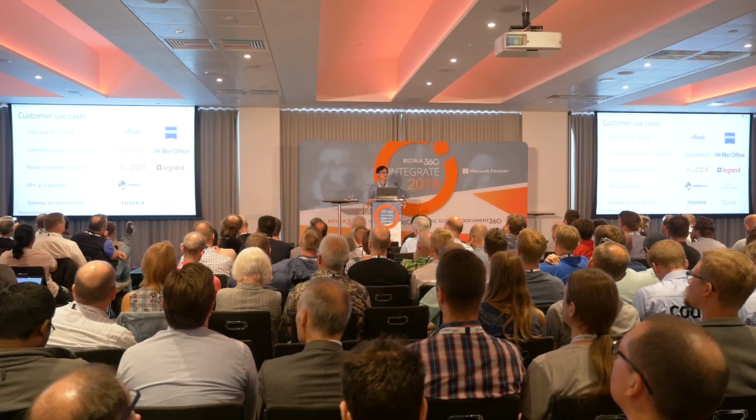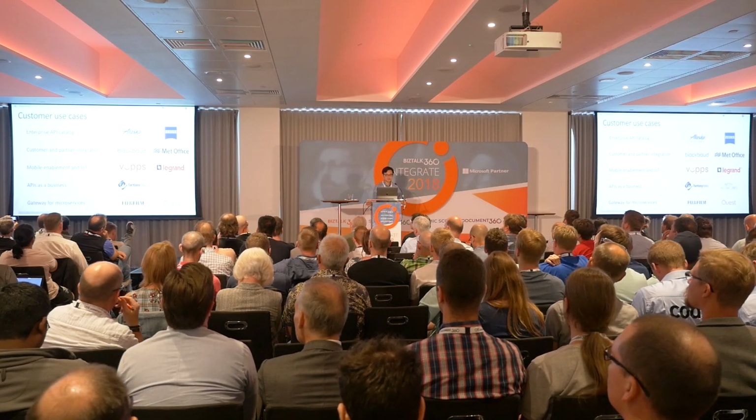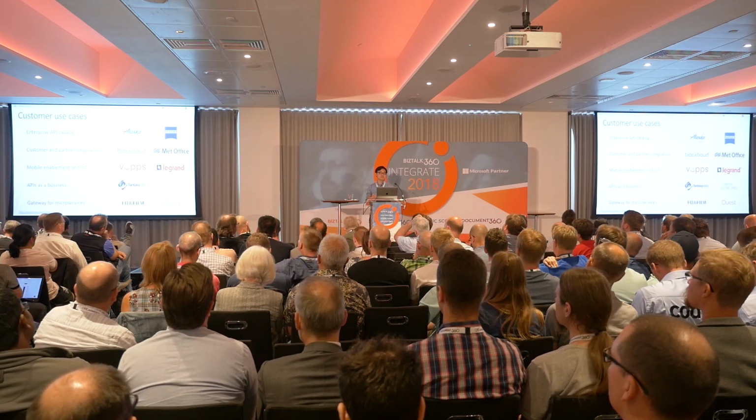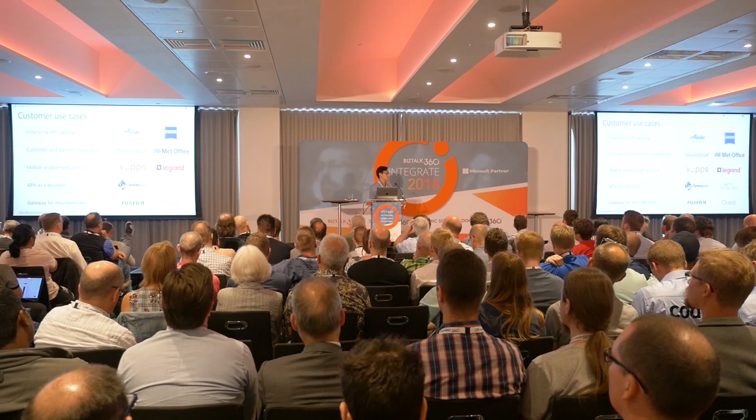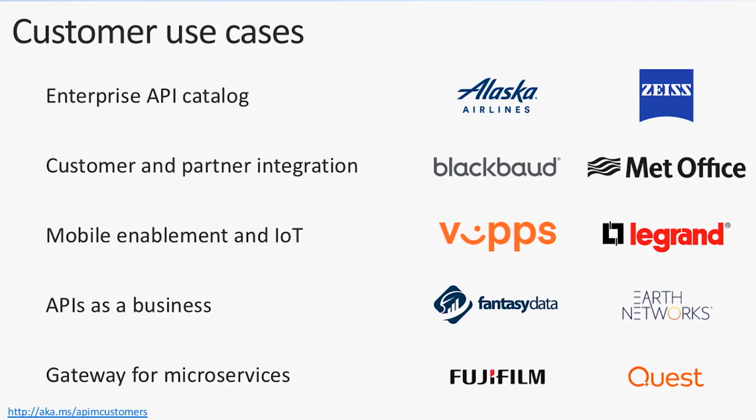One of the examples here is Alaska Airlines. Alaska has grown from a regional airline to one of the largest airlines in the United States. And just like any other enterprise, Alaska has been building monolithic systems for decades. And we all know that those systems are slow moving and slow evolving. But today, the airline industry is highly competitive. In fact, your competition is just one click away. So to be able to innovate faster and deliver value to their business faster, Alaska has made an architectural decision and adopted an API-driven strategy.